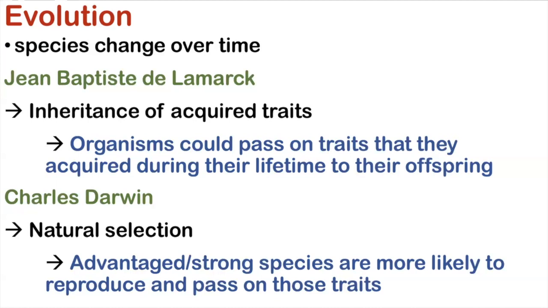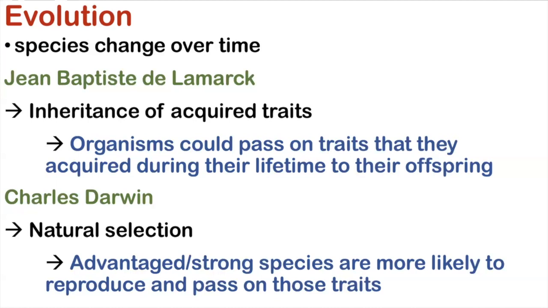At that time, it was revolutionary, but it has since been largely replaced by the more comprehensive theory of evolution proposed by Charles Darwin. It is the theory of evolution by natural selection, one of the most influential scientific theories of all time. It suggests that organisms with traits that are advantageous for survival are more likely to reproduce and pass on traits to their offspring. Over time, this process leads to the gradual accumulation of small genetic changes that can result in the formation of new species.